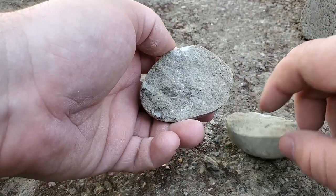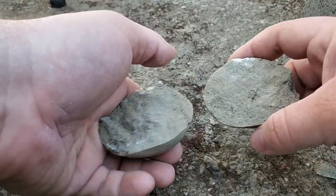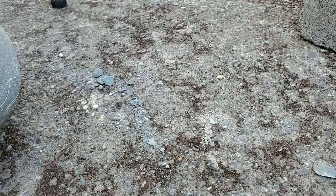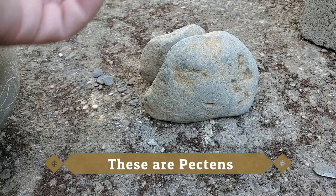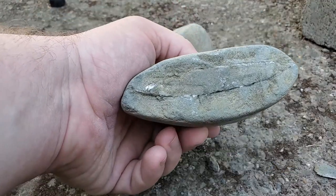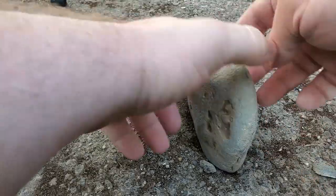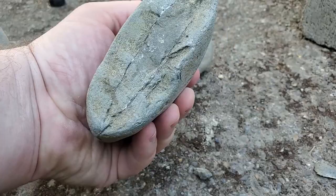It does look like there is actually some kind of shell material in there. Who knows what kind of shell it is — it's kind of a weird shape. But wait, there is more. Karen found these on the beach when we met up to hang out and really meet for the first time. She said these would be good practice pieces to break open. All I have to do is tap on the edge all the way around, and that should give a nice break to reveal the shell inside.